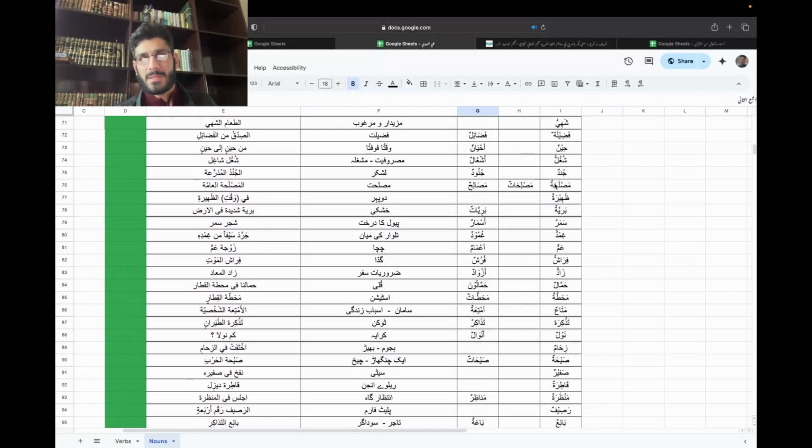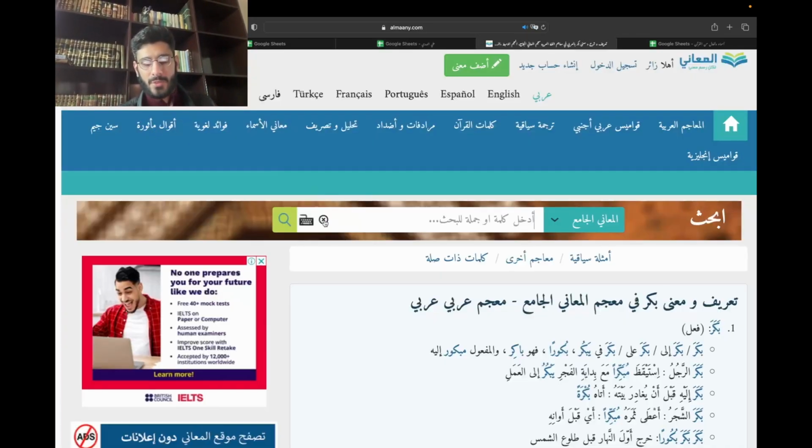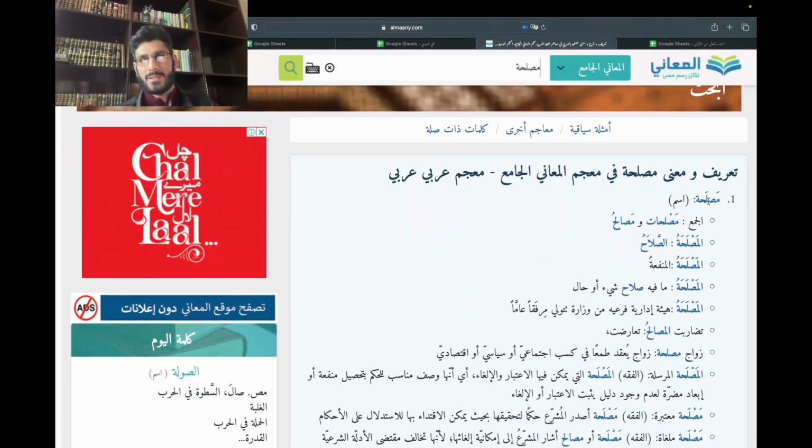So for example, this word is maslaha, which is interest, advantage, benefit. And then this is the singular version, and then maslahatun is one of the ways the plural is written by the Arabs. But then there is another way, which is masalihun. This is also plural. For example, you come across this noun when you're reading, so you put it in your dictionary and then search it, and so this is the word maslahatun, and then this is the first plural, and this is the second plural.